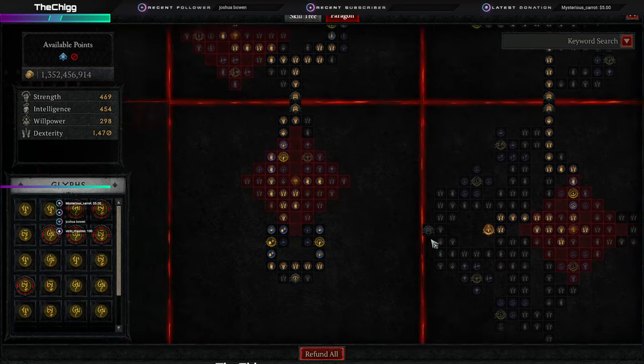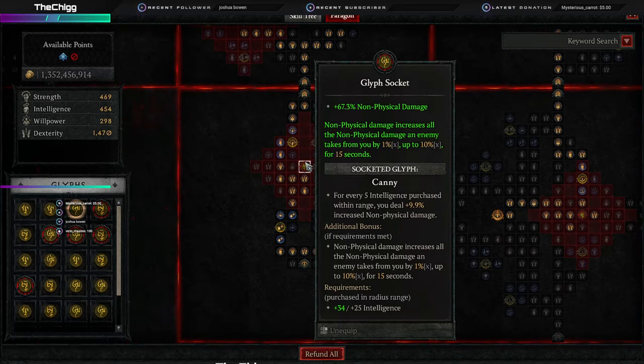So, starter board here. We're grabbing Canny, every 5 intelligence, blah, blah, non-physical damage, don't care. Non-physical damage increases your non-physical damage by up to 10% for 15 seconds. Each arrow counts as one thing of non-physical. So then we're at full stacks of this, right? It's amazing.